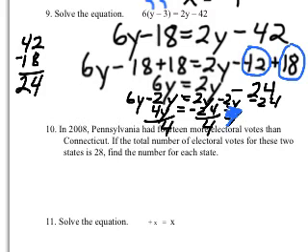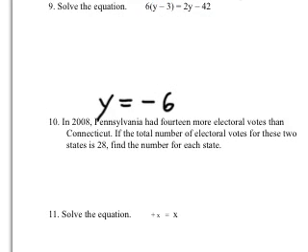We end up getting, 4 into 4 is 1, so we get y equals negative 24 divided by 4 is a negative 6. Y equals negative 6. Test this, you can stick the negative 6 back into our problem up at the top. Done. So our answer was y equals negative 6.